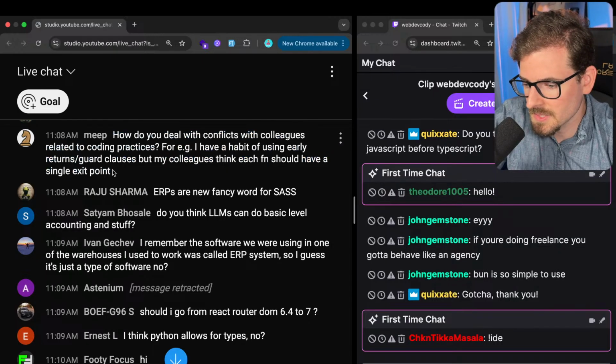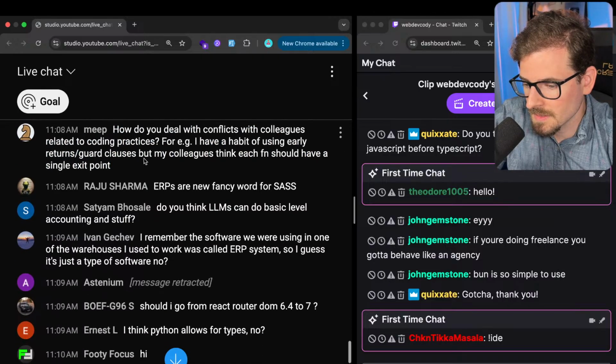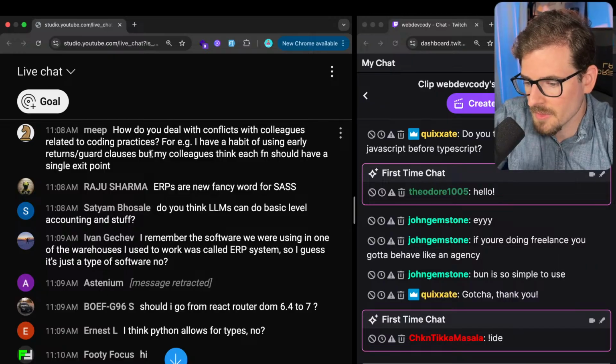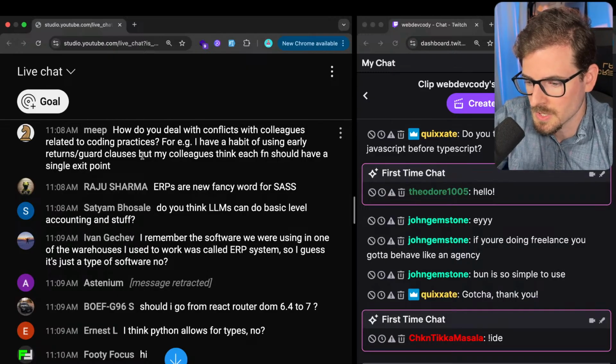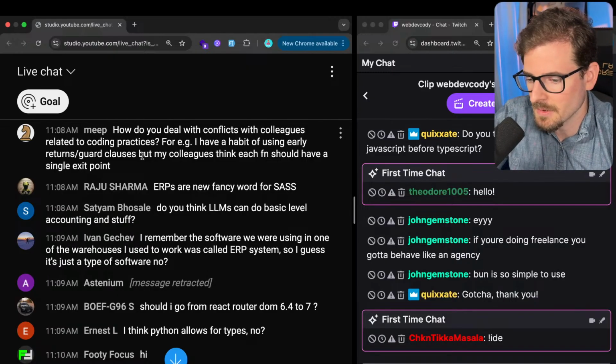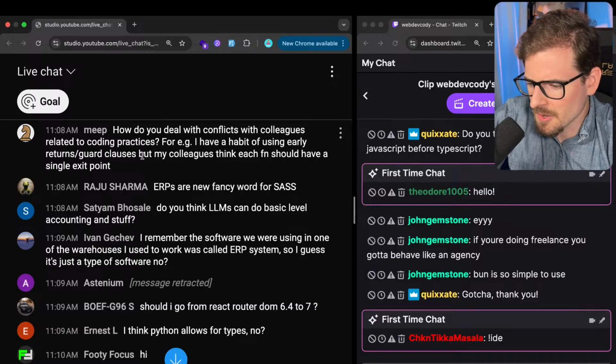Personally, I don't think this is worth arguing about. Just write a test over the code, and that's good enough. I don't care how the code looks. I don't care how the implementation works. Is it tested? Does it have a unit test that verifies that when you call it, it does what it's supposed to do and returns what it's supposed to return? Then sure, doesn't matter, right? The implementation, however you want. I don't care. Especially since AI is basically just churning out code these days, you know?